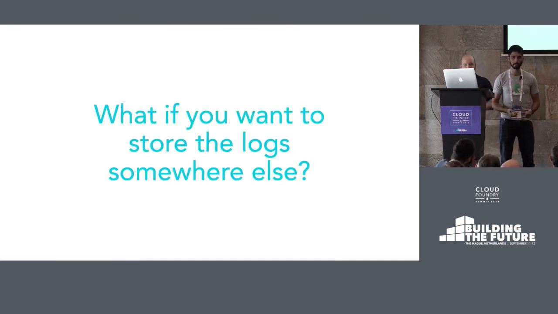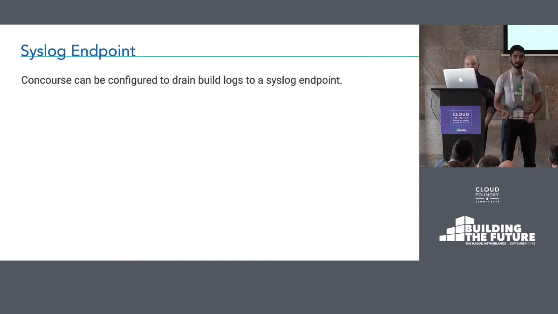But what if you want to keep all your logs, but you know that the Concourse database is probably not the best place to keep those? You can configure Concourse to output all its logs to any Syslog endpoint that you can point it to. So if you don't want to save these 600 megabyte logs in your Concourse database, you can instead have Concourse drain all its logs to some Syslog endpoint, and you can save them in some other persistent data location. That'll make much more sense for your logs.